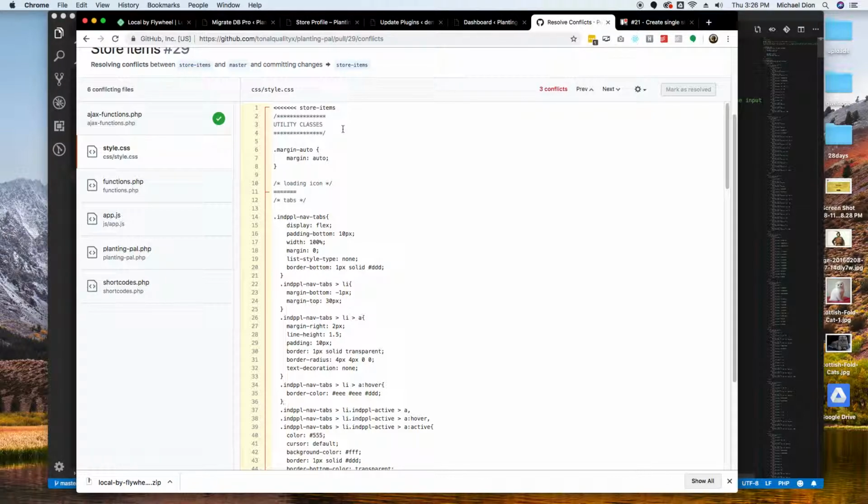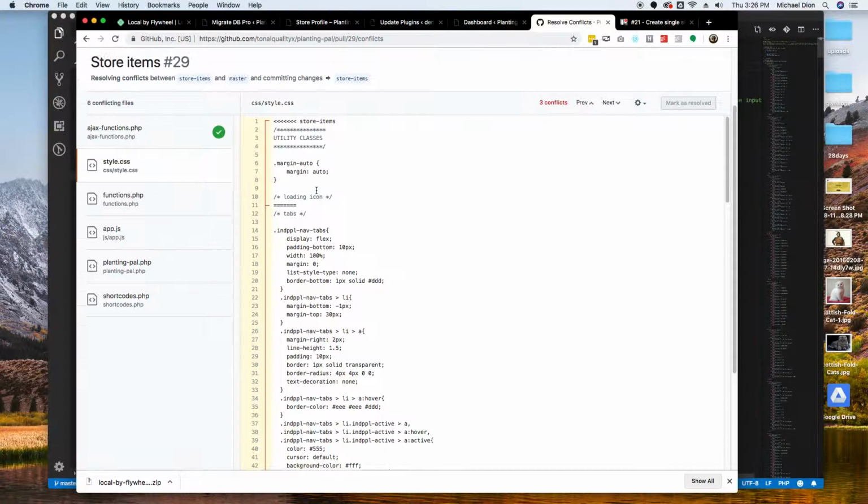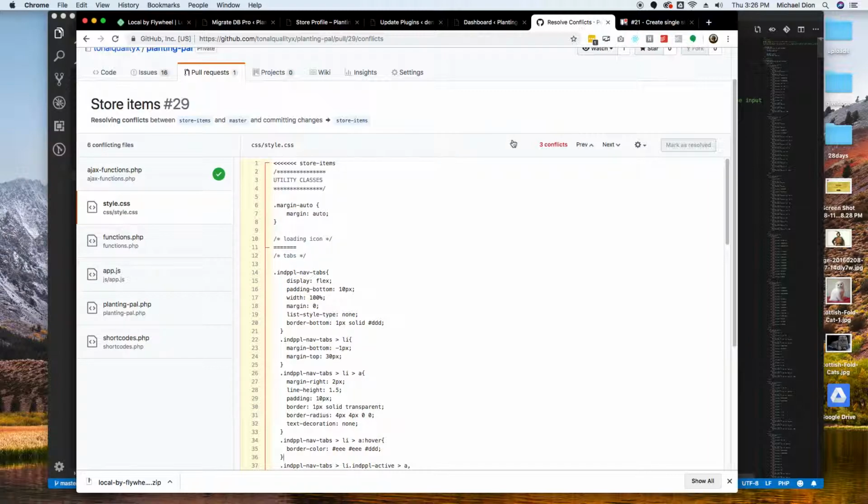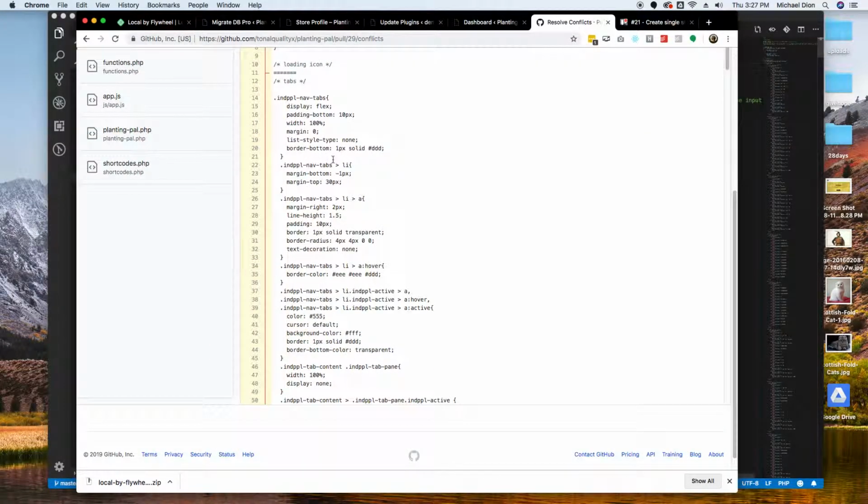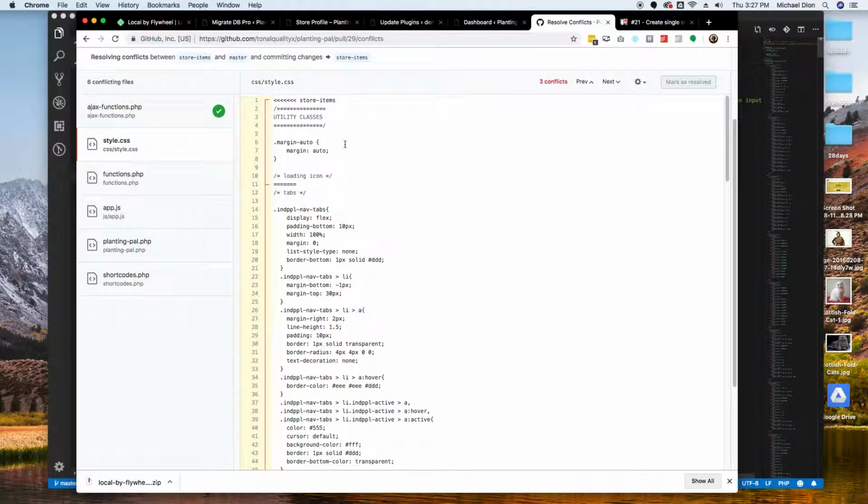So that's why it's important to know the project really well when you have somebody whose job it is to manage these merges. And it's also not expected that that person is always going to be able to merge every conflict. You may have to reach out to the developers, which is why the blame feature exists, which I can't show you right here at the moment, but we'll get into that in another video. So the blame feature sounds like it's to blame people, but it's actually just to help you identify who you need to talk to about this code.